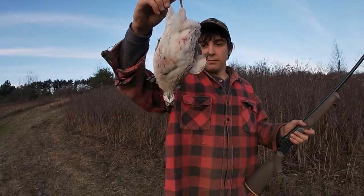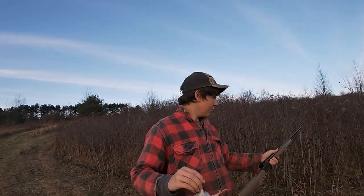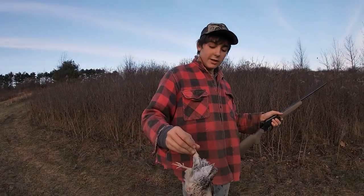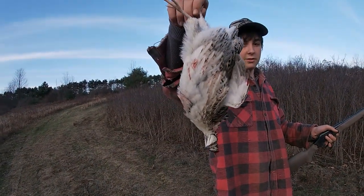Got pretty lucky — saw him on the trail and got him. We still got one more back in here that we cannot find. Quail are very very good at hiding. Let's see if we can find him — if we can, if we can't, we can't. We'll still cook him up. Probably go look for some pigeons tonight too.